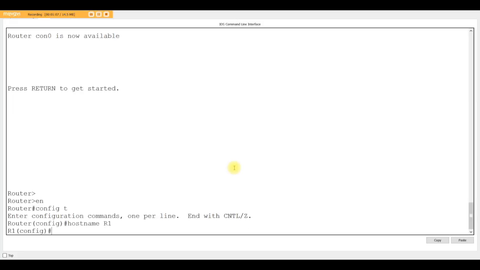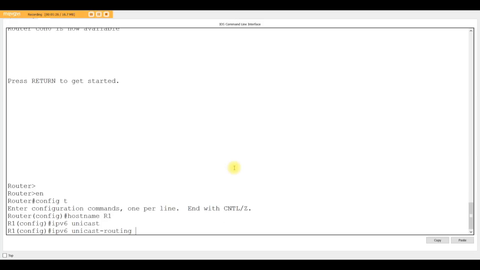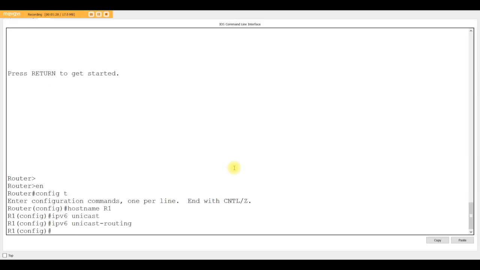R1. One of the first things you do when you're configuring IPv6, since eventually you will have to do the routing portion of it, is enable IPv6 unicast routing. Had a little brain mishap there.